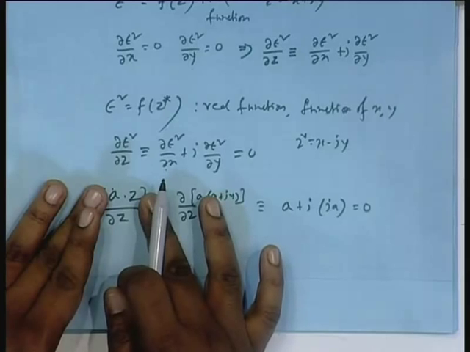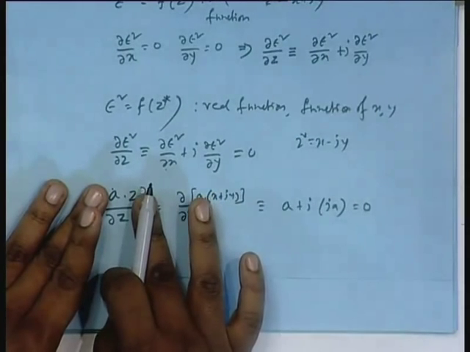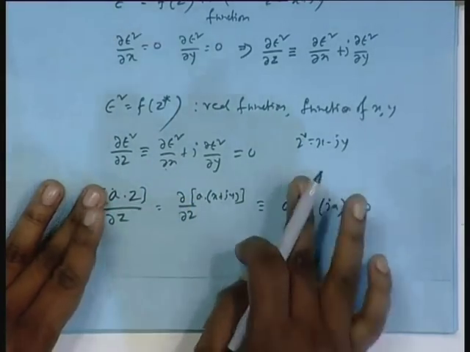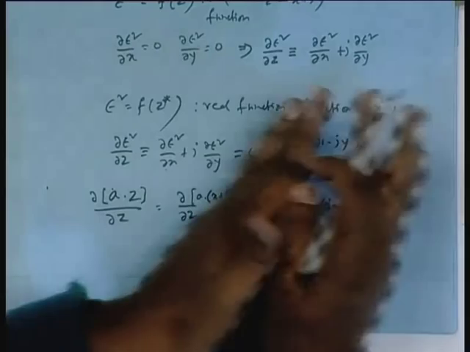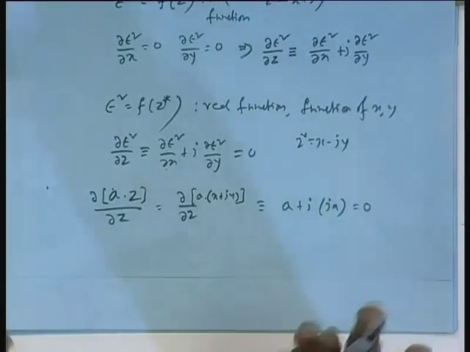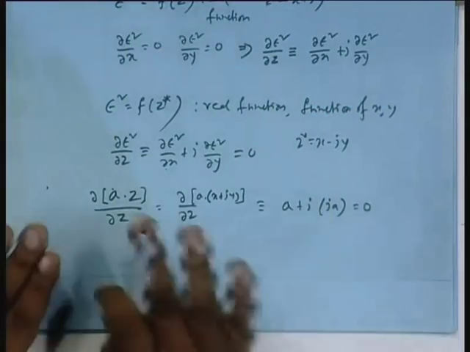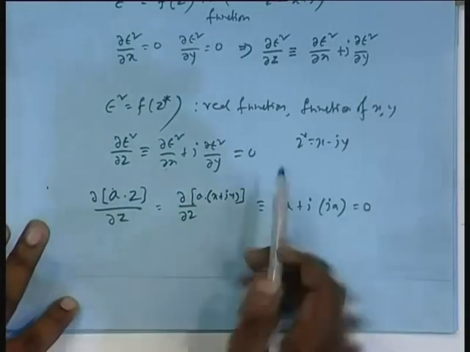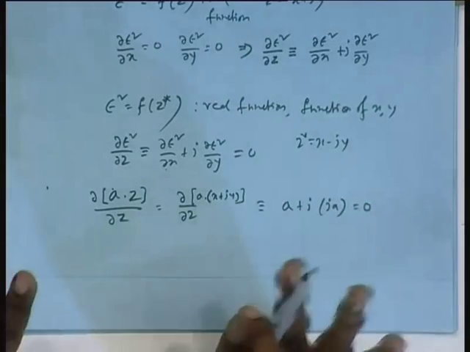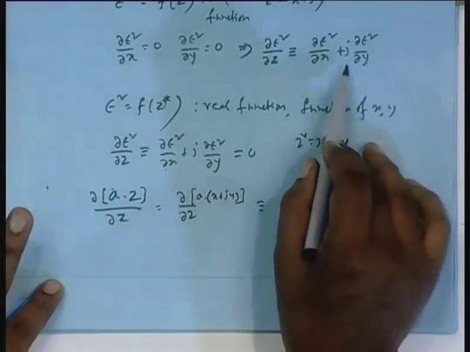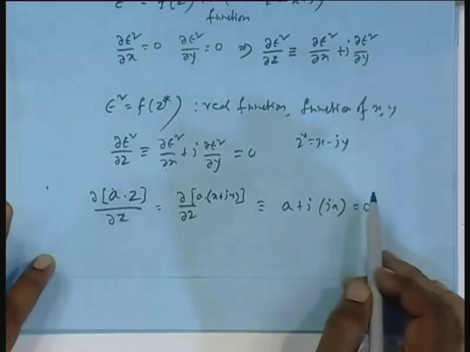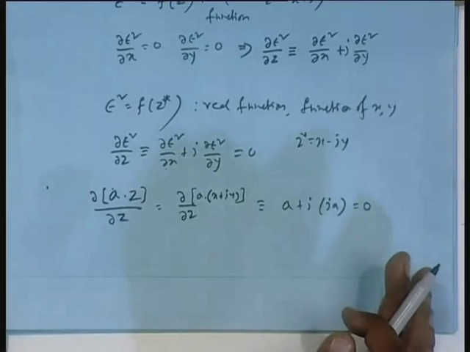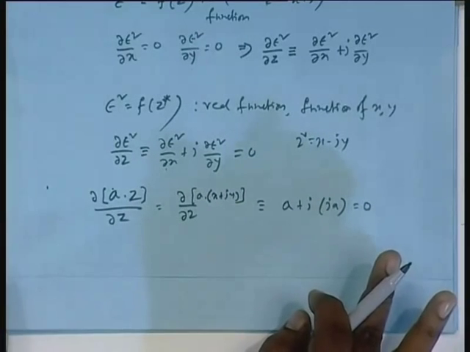This is my definition of complex derivative, whether it is a real quantity or complex quantity, it defines it like that. Because on the left hand side, I will follow that, so I have to do the same thing on each term on the right hand side. But because of bringing this j and all, actually, this is a smart mathematical trick, nothing else. By bringing j here, you can make this cancel by clubbing the two and bringing a j. Some simplifications. It is just a mathematical trick, nothing else.